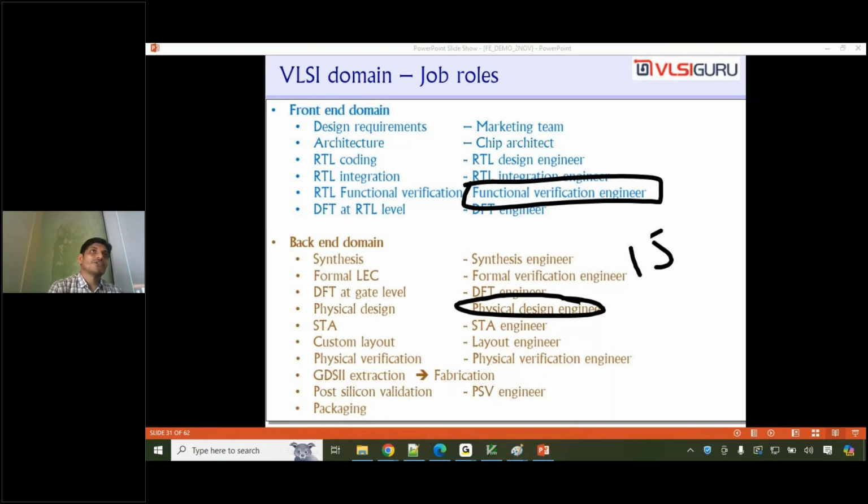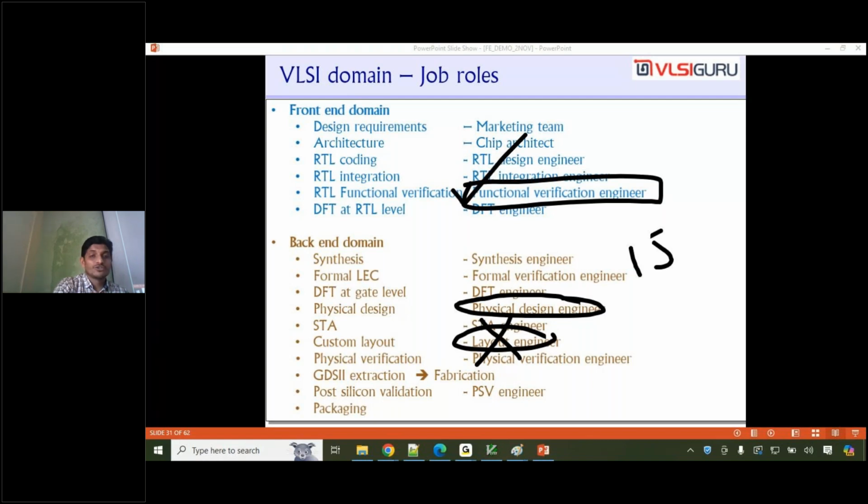It is still fine for him, because the company doesn't bother whether he knows physical design or not. Only thing the company is bothered about is how good he is with functional verification. Again, the company doesn't bother whether he is good at layout or not. He doesn't even know what analog layout or standard cell layout is, because that is not the expectation from him. So when you join the companies, you will be given only one role.